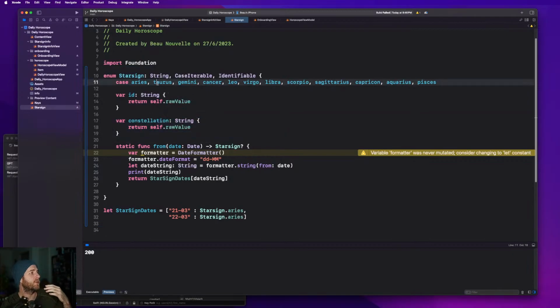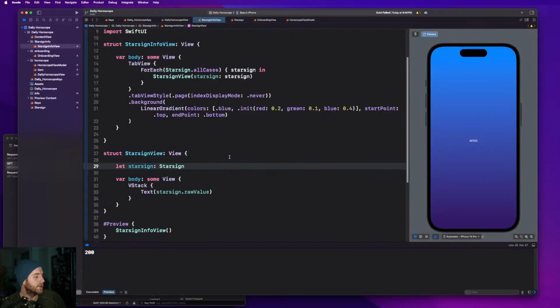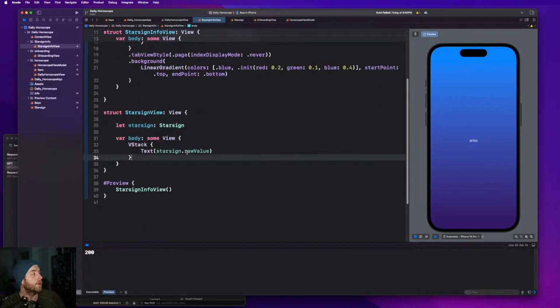Why am I doing it this way rather than just pulling the raw value directly? I think it's better this way because maybe I can make changes to this later. We will see. I might not have a string there anymore. I think it just makes more sense, especially if I decide to name them something different in the asset catalog. Who knows? I feel like this will be a bit cleaner. No, not cleaner, explicit. So we should probably get some images for the constellations, even if we just reuse the same one for all of them to start with.